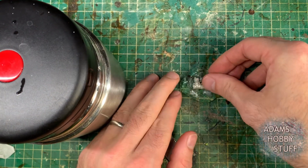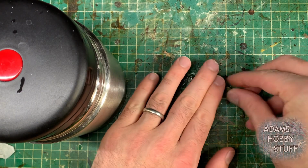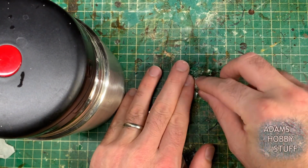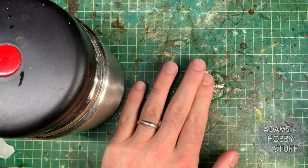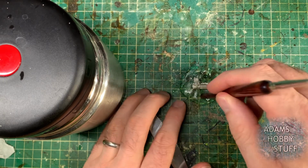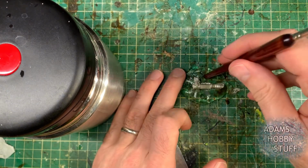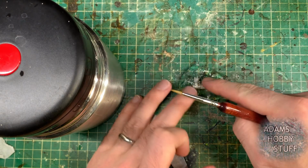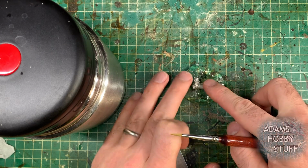So if you've, again, drop the video down below where I've shown you how to do two-part molds and things like that properly, but I just thought I'm going to knock together a two-part mold, because I don't know whether white morph will set to itself or whether I'll be able to peel it apart. One of the beauties of Oyumaru or blue stuff is that you can make multi-part molds on it, so you can get both sides of the mold. So I wanted to do the same thing and just a little mini test on the white morph to see what would happen. So I've made the two-part mold here.